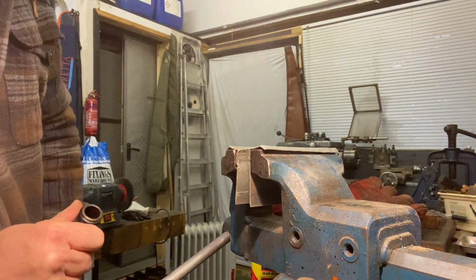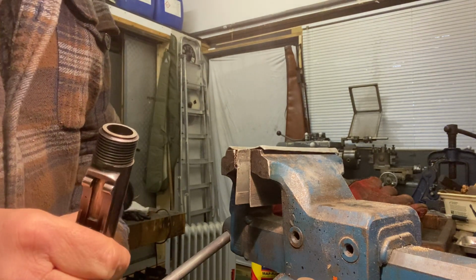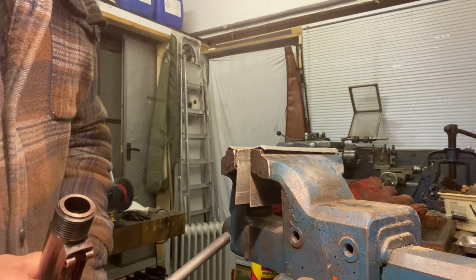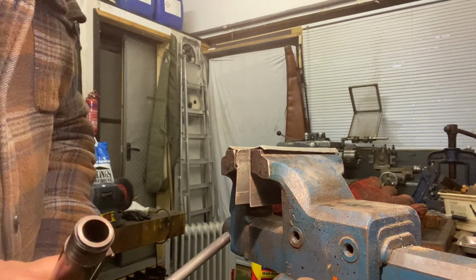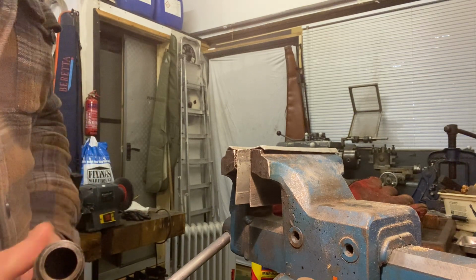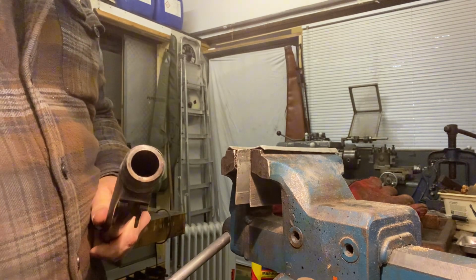All right, I can see inside the breech a little bit clearer. It's a bit rusty, so we might run a wire brush on a drill in there later on. Right, now let's look at the lathe.